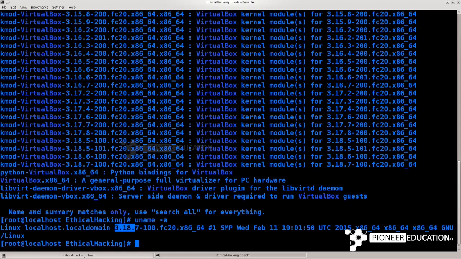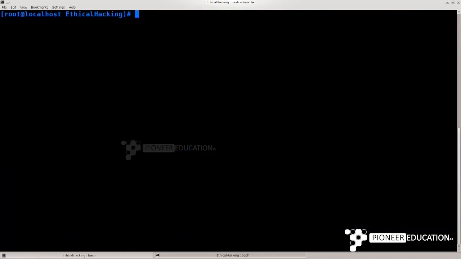So it's 3.18.7.100, FC20, and then you have the architecture listed here as well. So clear the screen, type in yum install, paste the name of the package, press space -y, and if you have this command, just press enter and it will install.